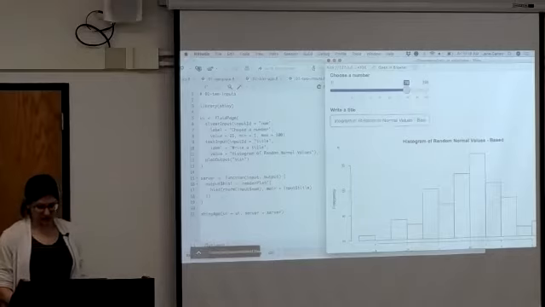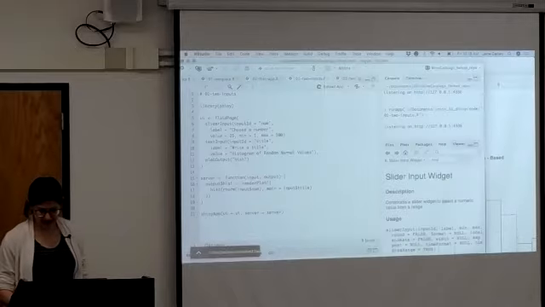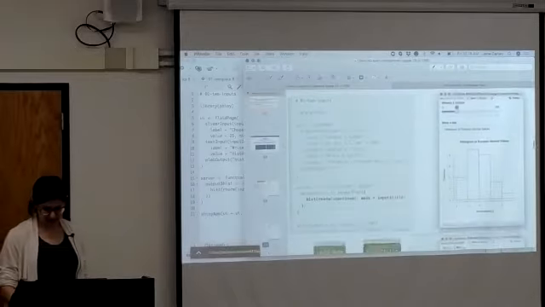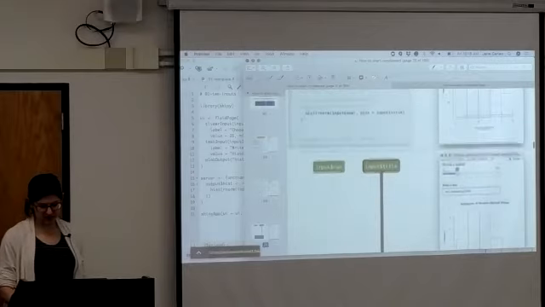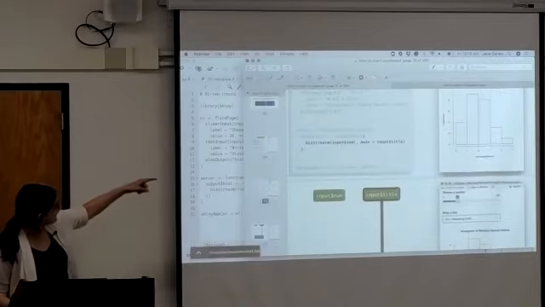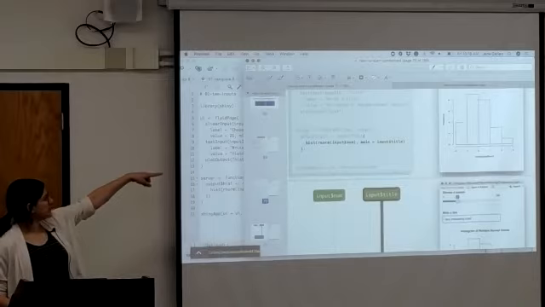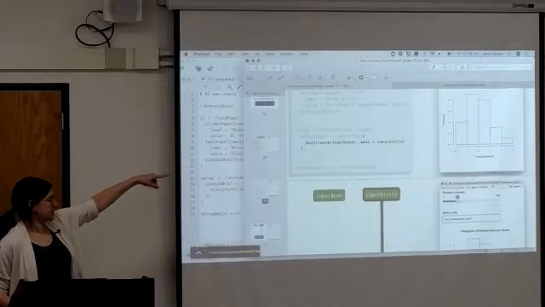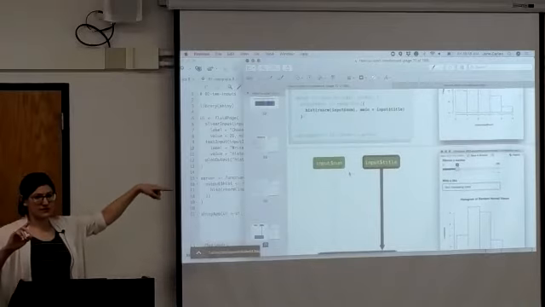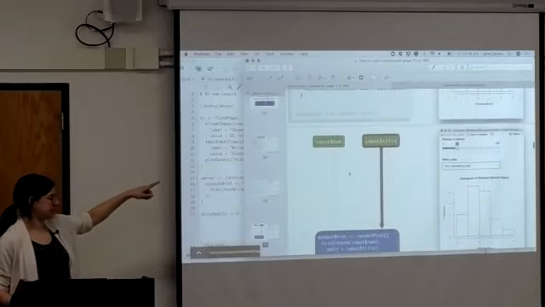Okay, so in terms of reactivity, looking at this code chunk, in creating the histogram I use both input$num and input$title. That means that when either of those things updates, the plot will update.